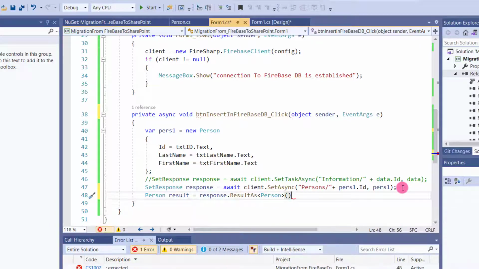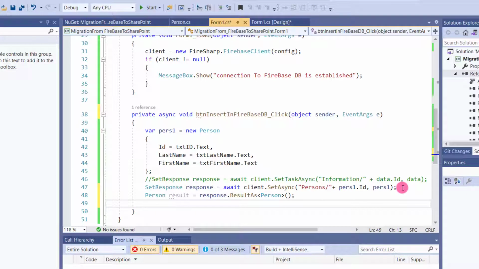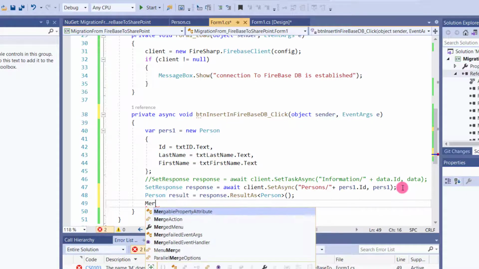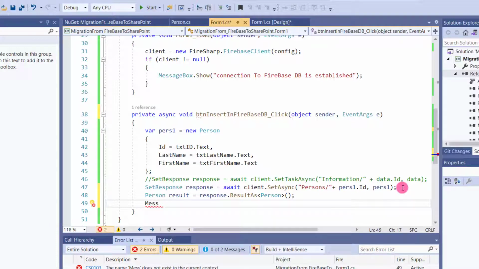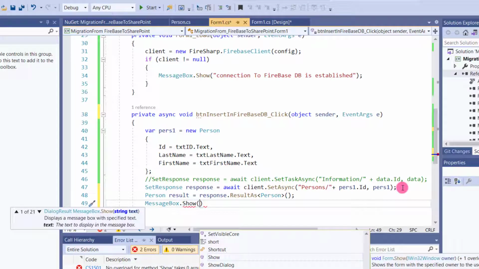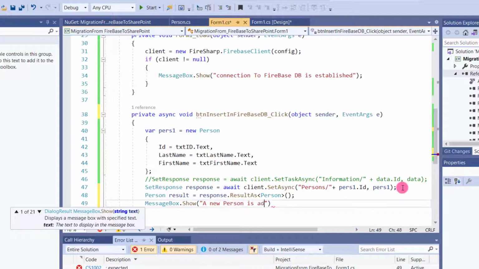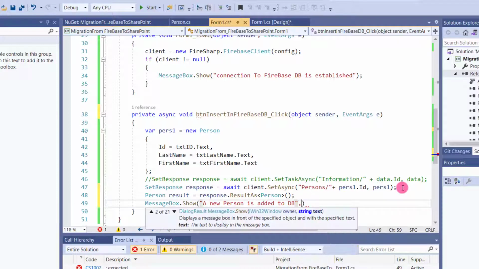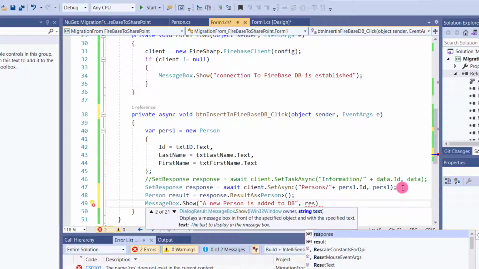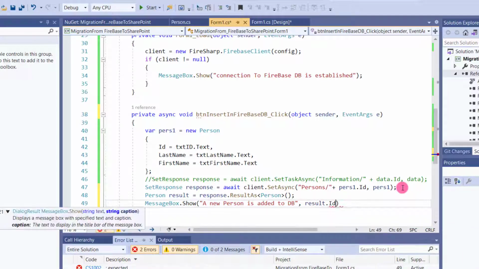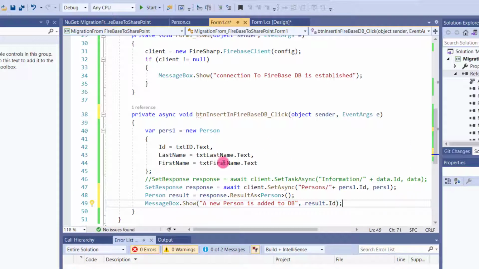I want to make sure that the result I get is of type person, and if that works, then I can write a message box, and in my message box I will show that a new person is added to DB, and I can give here the result.id.